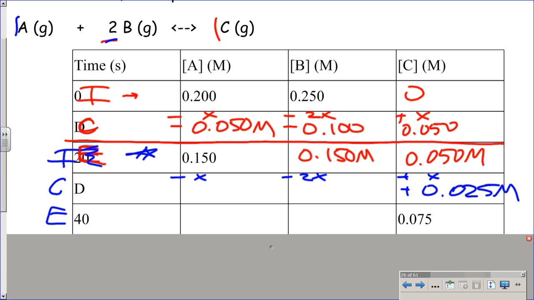If you calculate Q and K the same way, how do you get different numbers? The formula is the same, but the numbers inside will be different. Because the K expression values are the true values at equilibrium. The Q are just some random numbers. You're like, I don't know if it's at equilibrium or not. You've got to compare. And if it's too big, then it's not equilibrium. If it's too small, it's not equilibrium.